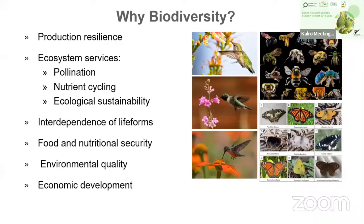Biodiversity is essential for nutrient recycling and ecological sustainability. As living organisms on our mother planet, we are all interdependent.